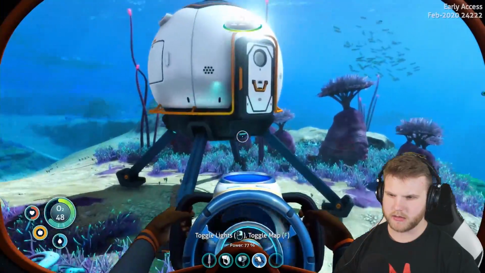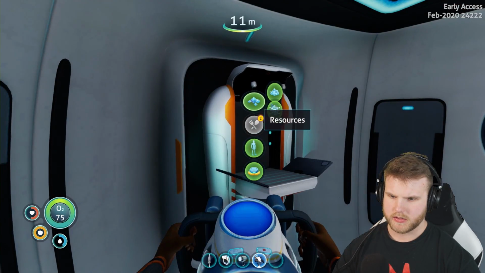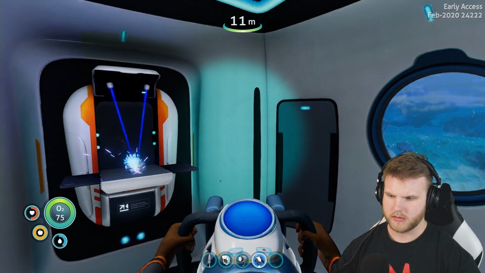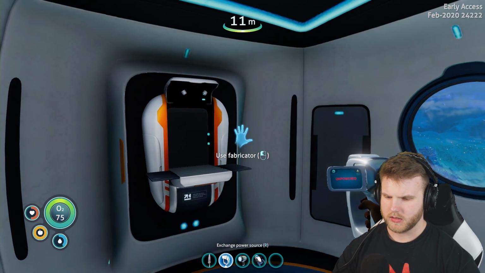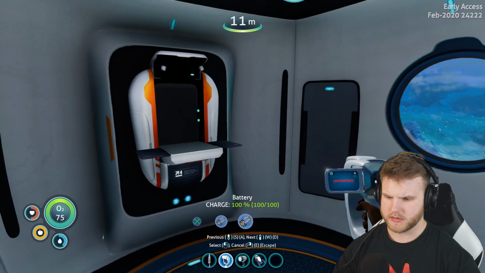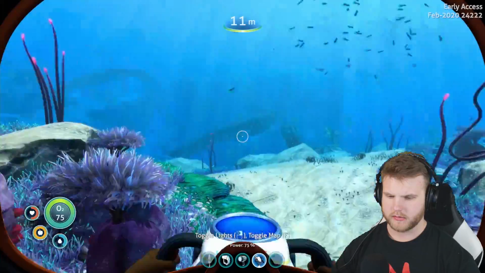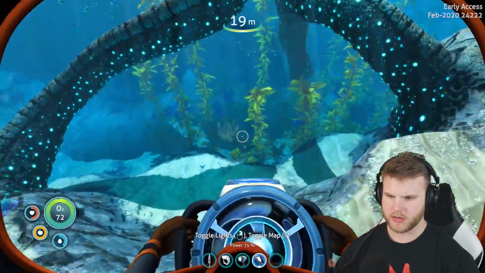Let's see if we can make a battery really quick so we can power up some of our other stuff, because the scanner would be helpful there. I actually need to make one just in case. Battery, yeah, we can't make another battery. Perfect. Let's make that really fast. Let's do exchange power source. And there we go. So we just put a new power source in our scanner, so now we can scan stuff. This thing actually uses up so much power. It's crazy.